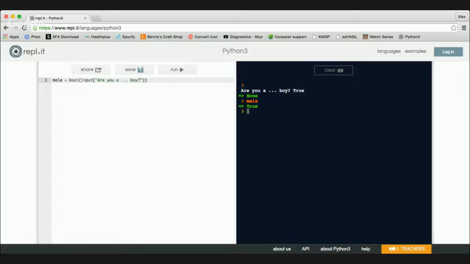Basically true or false. What you will see is that the answer is actually true or false because it's boolean. Now, if you ask the question and run again, are you a boy? When you hit enter without typing anything, when you call male, it's actually false because there's nothing in it.